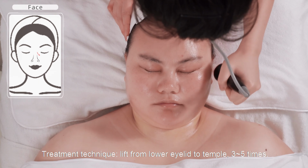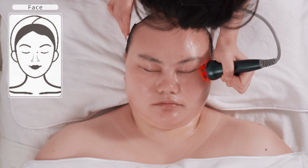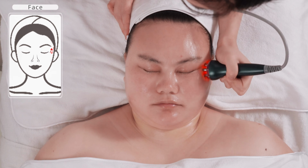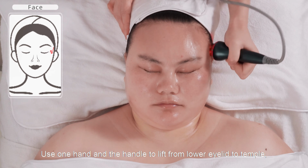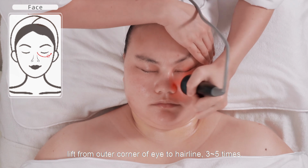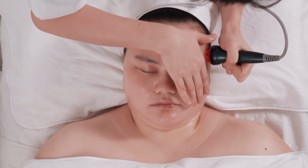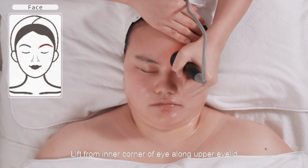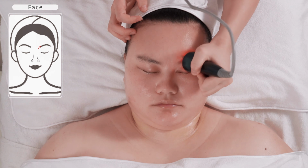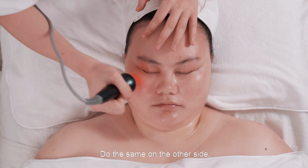Treatment technique. Lift from lower eyelid to temple 3 to 5 times. Lift from outer corner of eye to hairline 3 to 5 times. Use one hand and the handle to lift from lower eyelid to temple. Lift from outer corner of eye to hairline 3 to 5 times. Lift from inner corner of eye along upper eyelid to the end of eyebrow 3 to 5 times. Do the same on the other side.